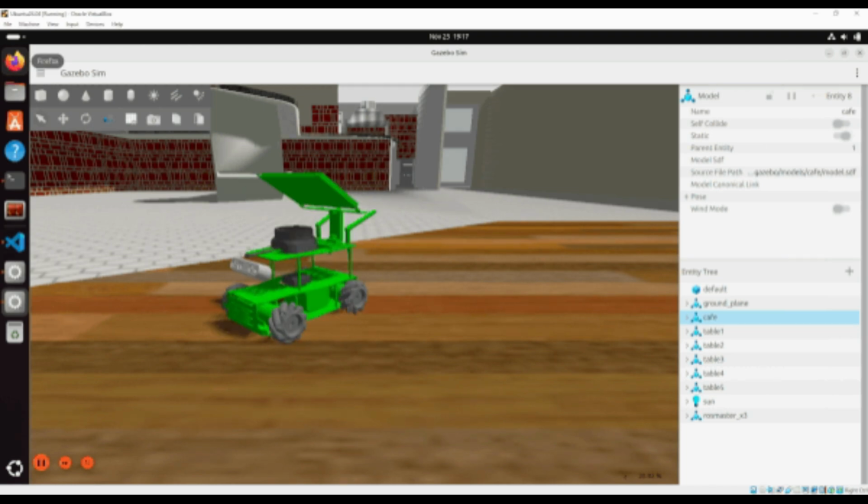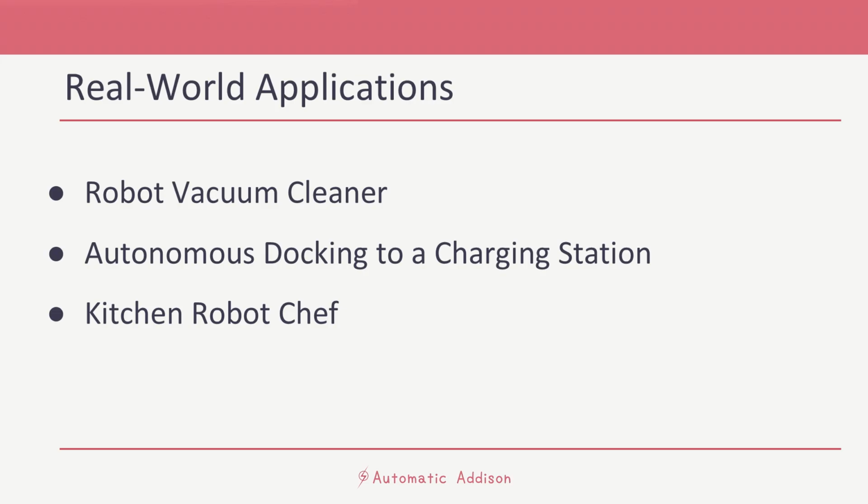Let's take a look at some real-world examples. Consider a robot vacuum cleaner. Instead of just starting to clean, let's say we want to clean a specific room. This might take some time and we want to get updates on the cleaning process. We create an action called Clean Room. This action will give us updates like 10% complete, 50% complete, and finished, and we can even cancel the cleaning if we change our mind.